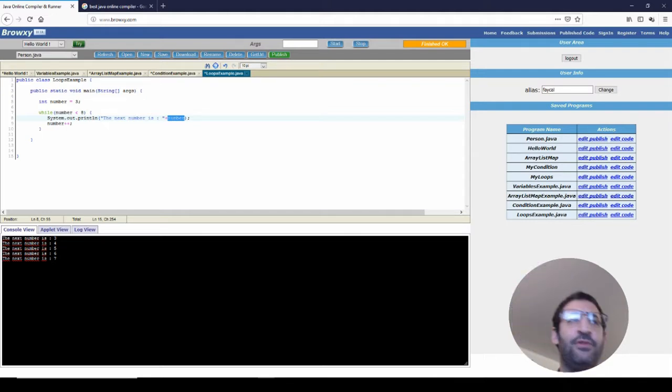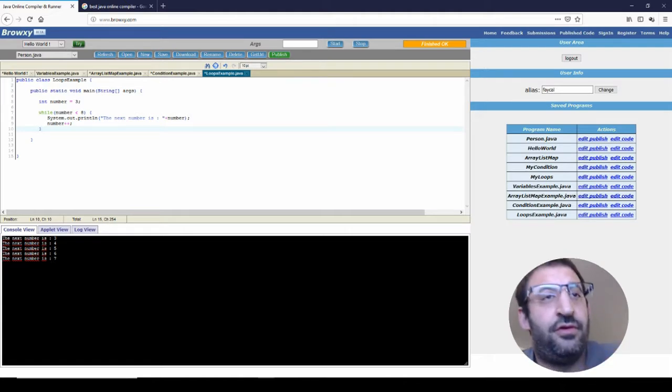Okay, I will not use a specific video for this. I will not create one, because it's very easy to understand. The comment: what is something that you will write in your program, but it does not affect the compilation or what you will display in your program. We use comments to make your program or your algorithm more readable.